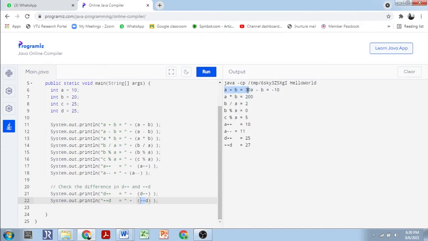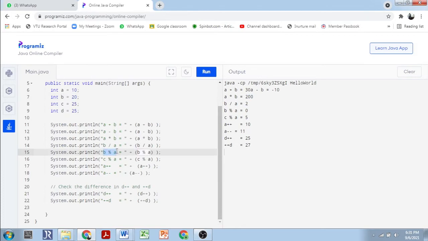So a plus b is giving 30. Then a minus b is giving the result of minus 10, because 10 minus 20 is minus 10. Then a multiplied by b is printed with the value of 200, because 20 multiplied by 10 equals 200. Similarly, b divided by a means 20 divided by 10, giving the result 2.